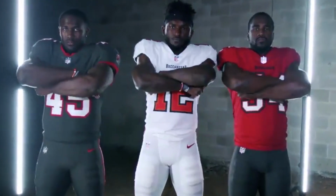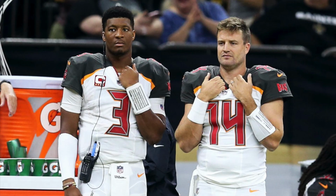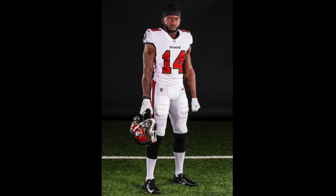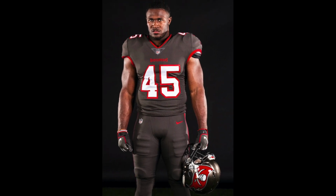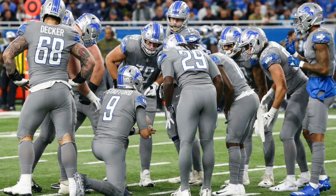Overall, it's very good. Sure, it says Buccaneers really small here for no reason. Sure, pewter is just another word for brown. It still works. For a team that thought that this looked good, it's a miracle that they were able to get this at all. Their standard home and away jerseys are really nice. The all-white is perfect for Florida and a great option to wear at home during those warm day games. The all-brown look really won't look good against anybody, and I could already see that the matte jerseys with that shiny helmet don't match. Just like the Lions, but we'll get to them later.